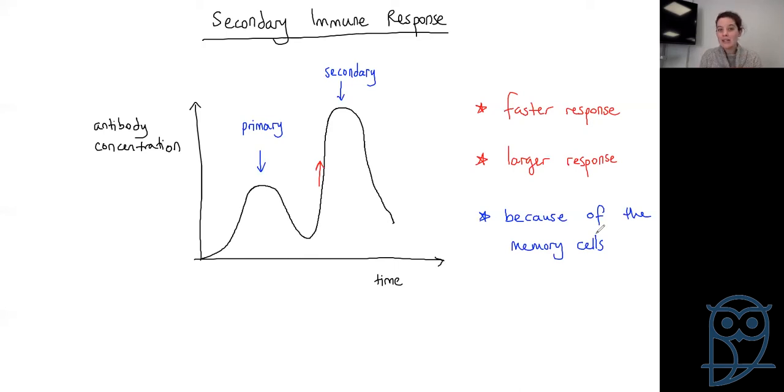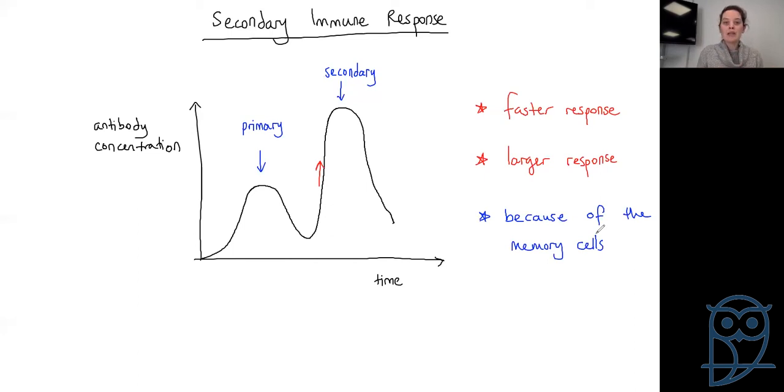Now, the thing about that secondary immune response is your memory cells also kick in. So it's not just your initial B cell expansion, it's also your memory cells expanding. So instead of starting from 1, now you're starting from 10, or you're starting from 100. And the same thing with your T cells. Your T helpers turn into memory cells. So you're not just starting from 1 helper cell, you're starting from 10 helper cells or 100 helper cells. Now you get so much more cytokines released. So now your B cells are dividing even faster. So the whole process is ramped up even more because you have these memory cells involved.